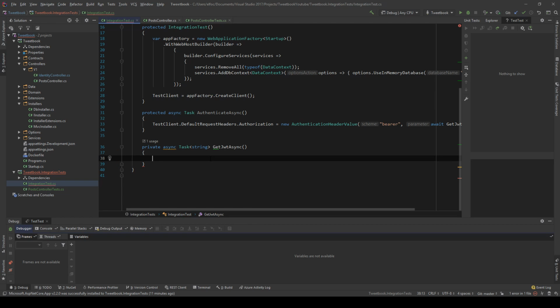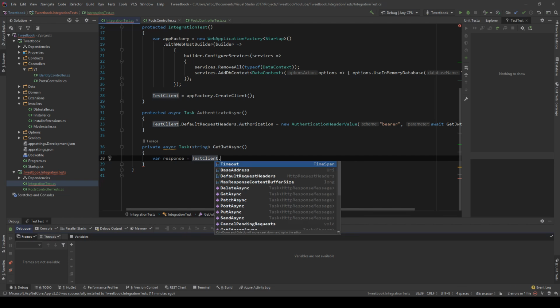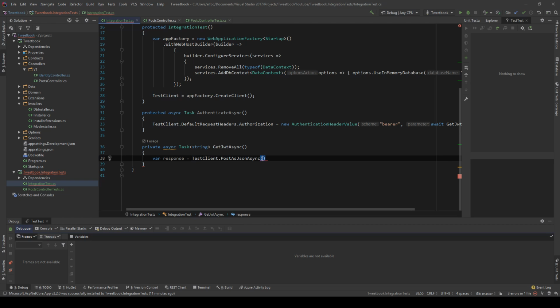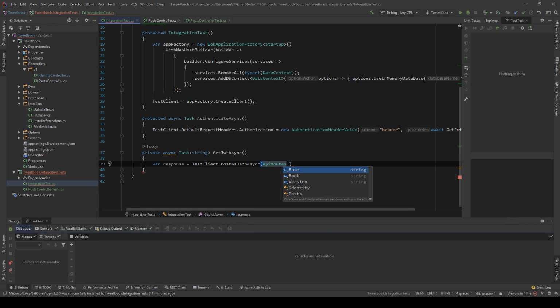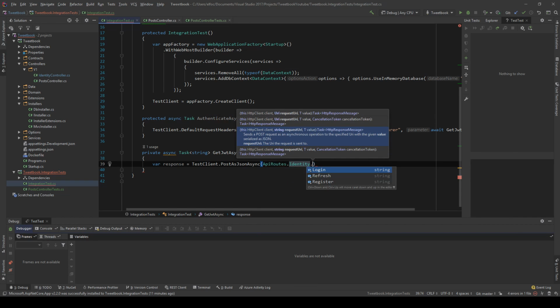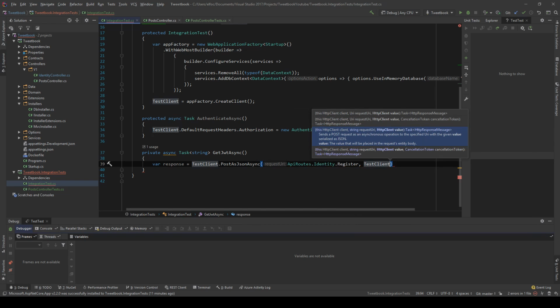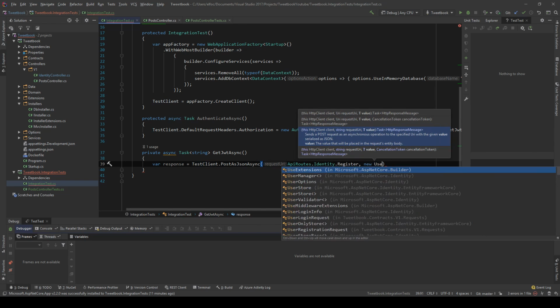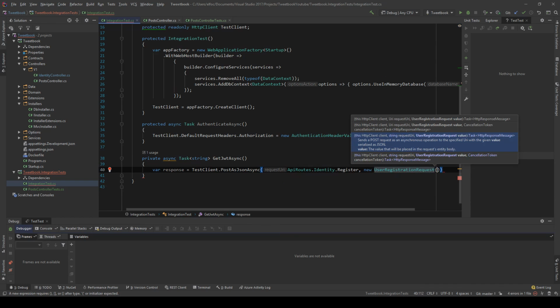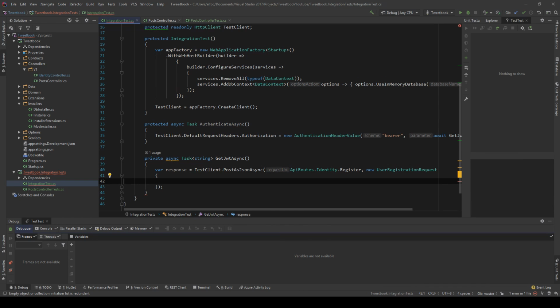So in this method, I'm going to do var response equals, and I'm going to use this very test client to do a PostAsJsonAsync to ApiRoutes.Identity.Register, and I'm going to post a new user registration request. This is a request to register a user for those tests to get a token back essentially. So test@integration.com, maybe, why not?